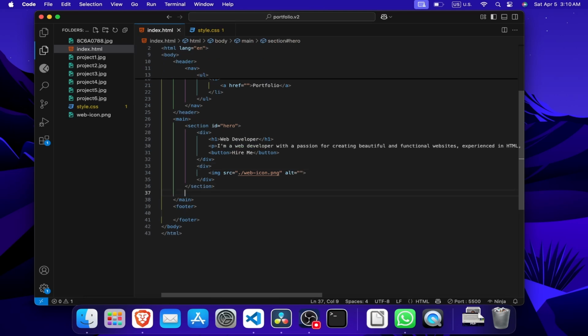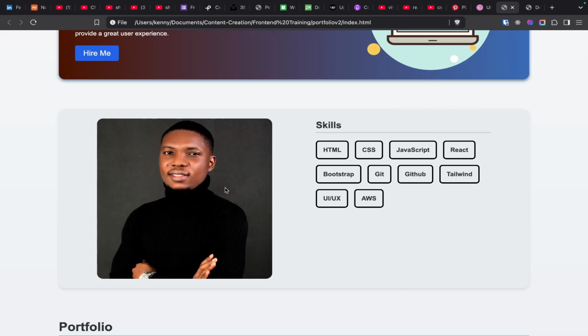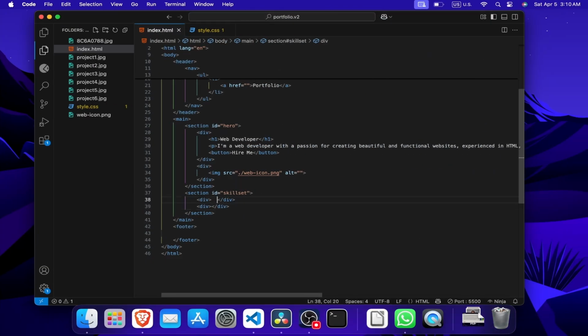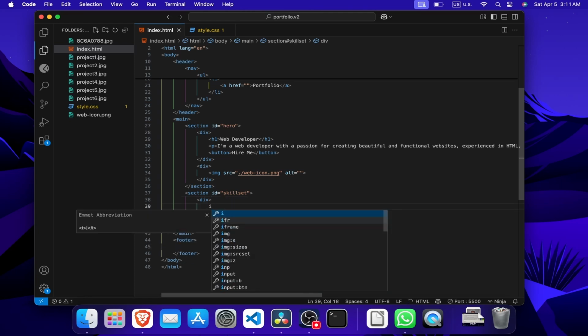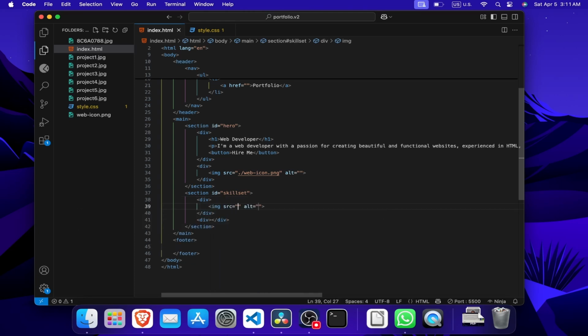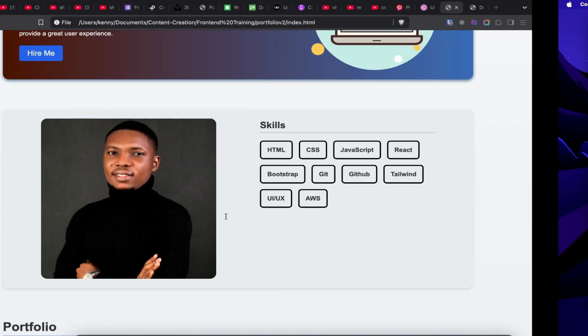So another section. I'm going to give it an ID of skill-set-tab. So the first div is for the inside box, make it two divs. So it's the two divs, and one of them is going to take our image. All right. Okay, so the image is, let me do this, and it's ./8. This is my image. Please use yours. Let's see if that comes up.